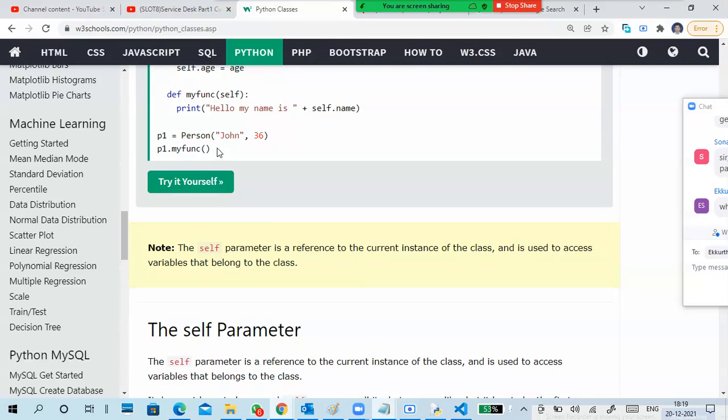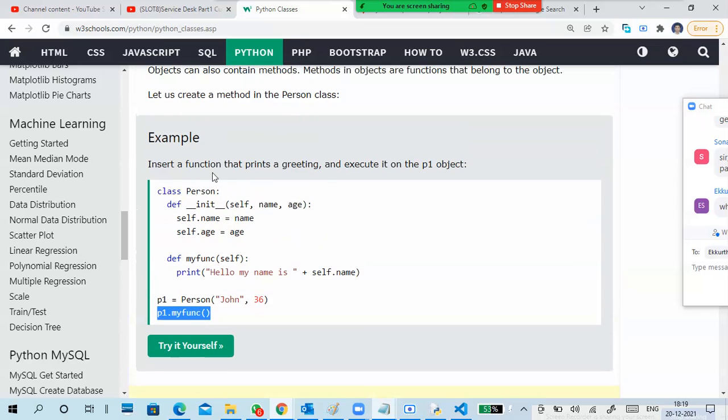So p1 my function is a function that prints a greeting or executes on the p1 object. When I created one object, I used the object to call the function also.